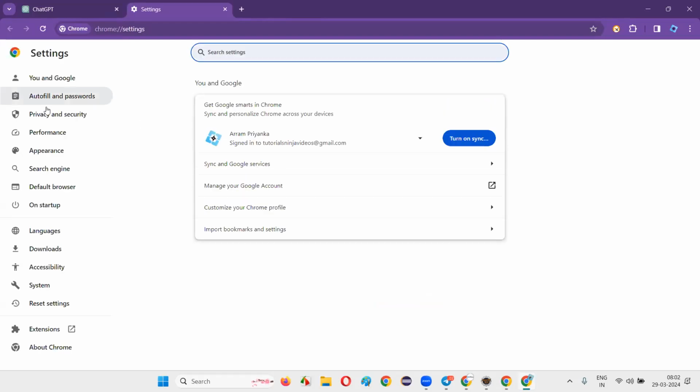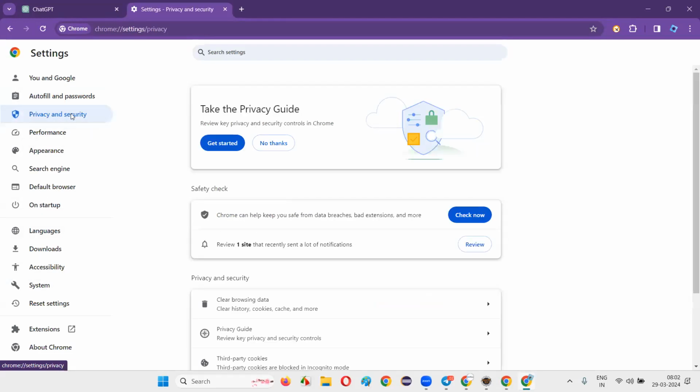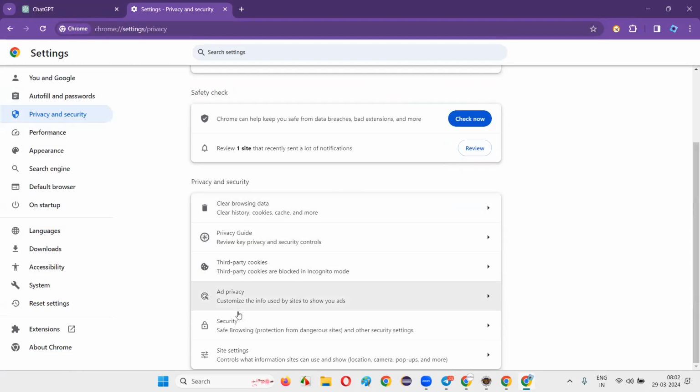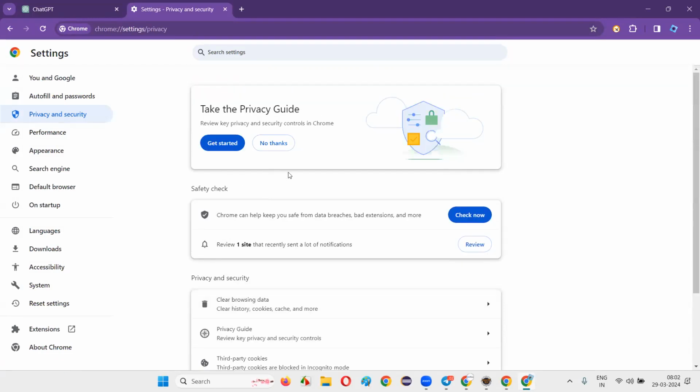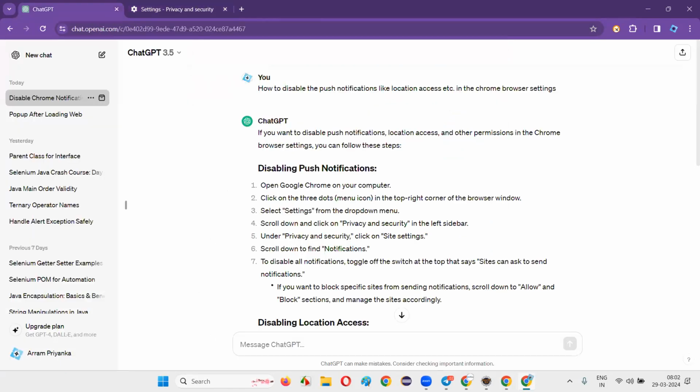After that, where we have to go, guys, in the settings, privacy and security, I guess. Scroll down until you see something like, yeah, I forgot. So let's go again. Site settings, privacy and security, then site settings.